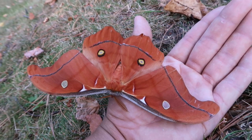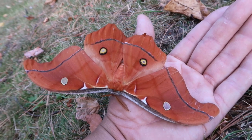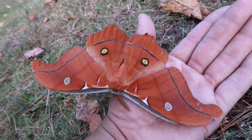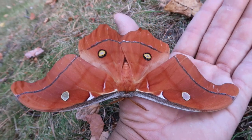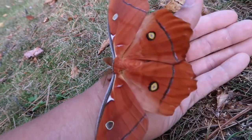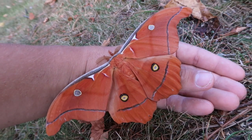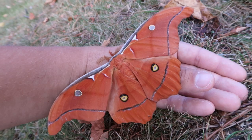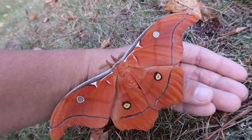Today I am really excited because here in my hand I am holding a male specimen of Antheraea godmani. I raised these guys myself from egg to adult moth, and their beauty has really taken me by surprise. Just look at that amazing brown orange color and those awesome eye spots on the hind wings, not to mention its shape and huge size. Now, some of you may think that this species looks familiar, and that's true, because this species is a relative of the North American polyphemus moth, Antheraea polyphemus. Although it's much bigger, it's almost twice the size of a polyphemus moth, in fact.